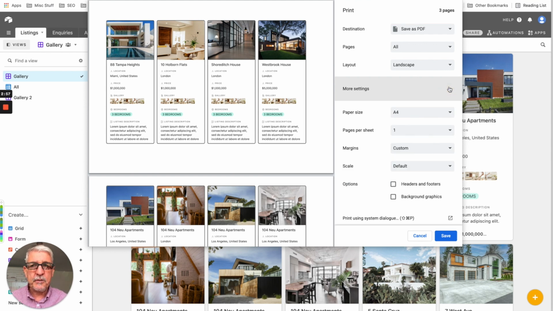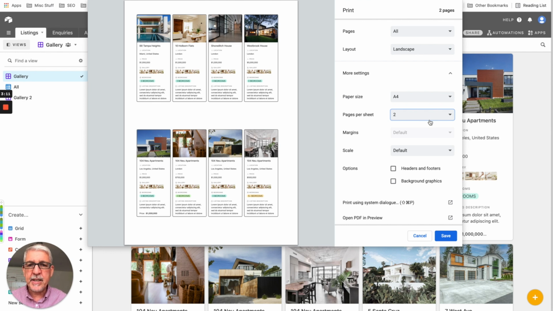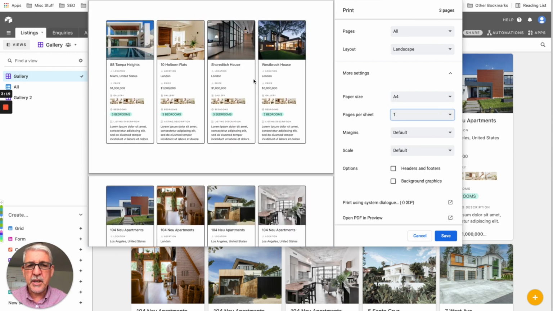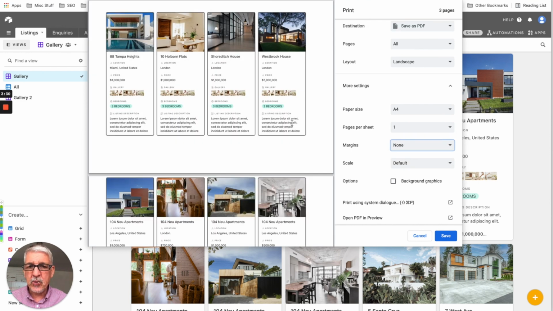So you can change the number of items on each page. You can do so many pages per sheet if you want to squash things in. So here we can see we've got eight on a page. Personally, I ended up preferring the one page per sheet, and it ends up putting it in landscape mode. The margins aren't always set. So if you've got no margin, you get this, but you notice on the right-hand side and the bottom, they're a bit odd. So you do end up fiddling around with the margins.